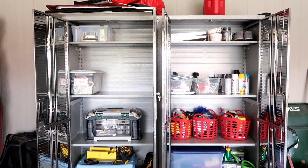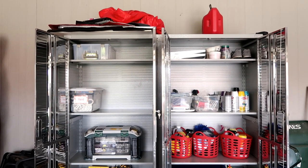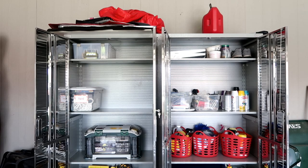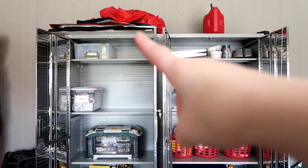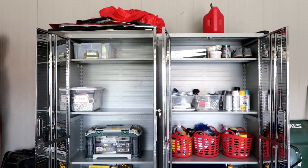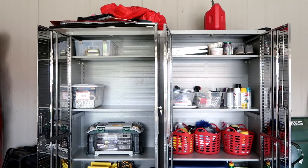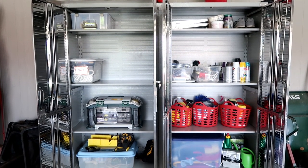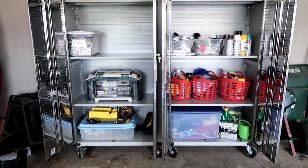We have a nice amount of space for everything. And I was able to put some of the things that were up here on top of the cabinet inside of the cabinet. Now that whole pile up there, we will address that later on when we have really filled up the recycling this week, you guys, so I can't put any more in there.